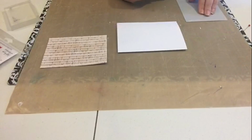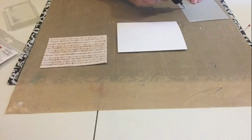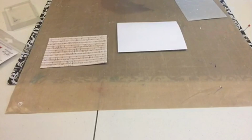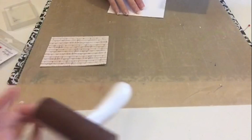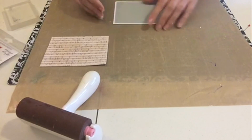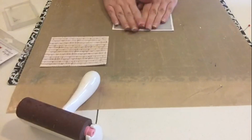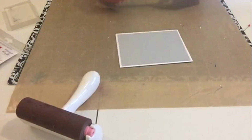I almost never use my ATG anymore. For one thing, it is a pain in the butt to load, and for two, it constantly jams up and stuff. But honestly, it's super good. Thank you, Danielle. Danielle just got out my brayer. All right, so we have our gray layer. Now we're going to put our music note paper on.